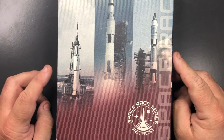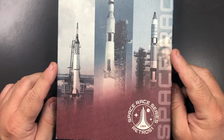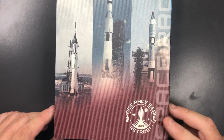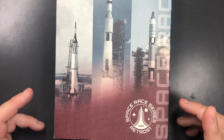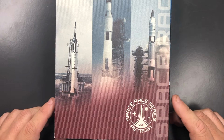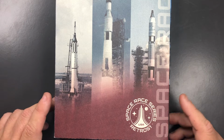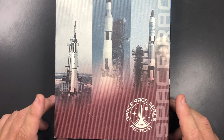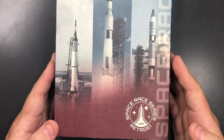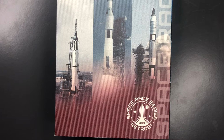So I have here a special box set of pens. Now these are, as you can see here, from Retro 51, and these were provided to me from Stefano at Silograph Corsani, so I'd like to thank him for that. This is the new Space Race edition, and to commemorate, this is the 50th anniversary of the Apollo 11 launch.